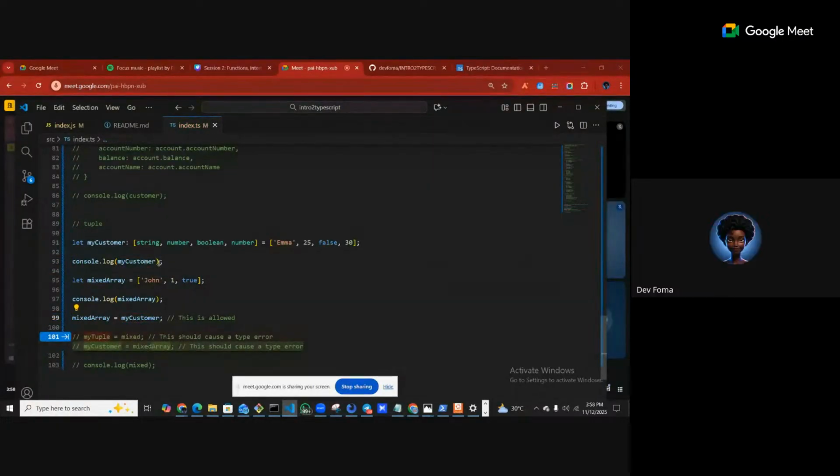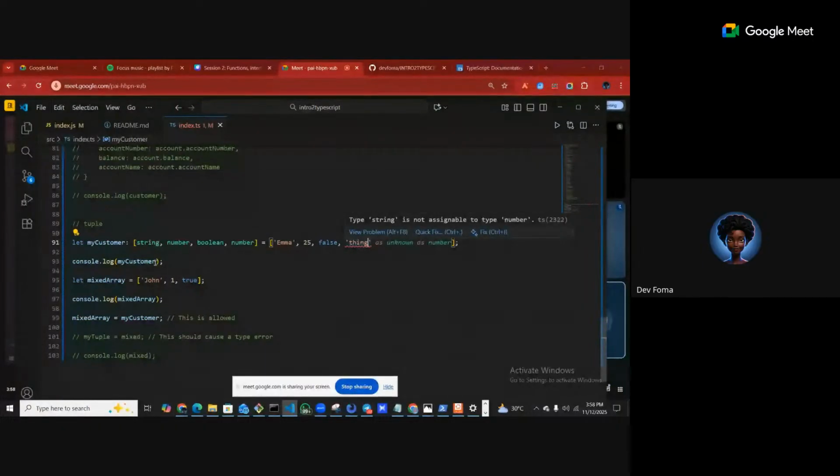So anything you want. What defines the structure of this tuple is that you have to give it these parameters: this is the number of values I want, this is the type of values I want. If I come here now and include another value that is not a number, maybe I put another string, it's going to give an error because my tuple is supposed to accept a string, a boolean, and 2 numbers.